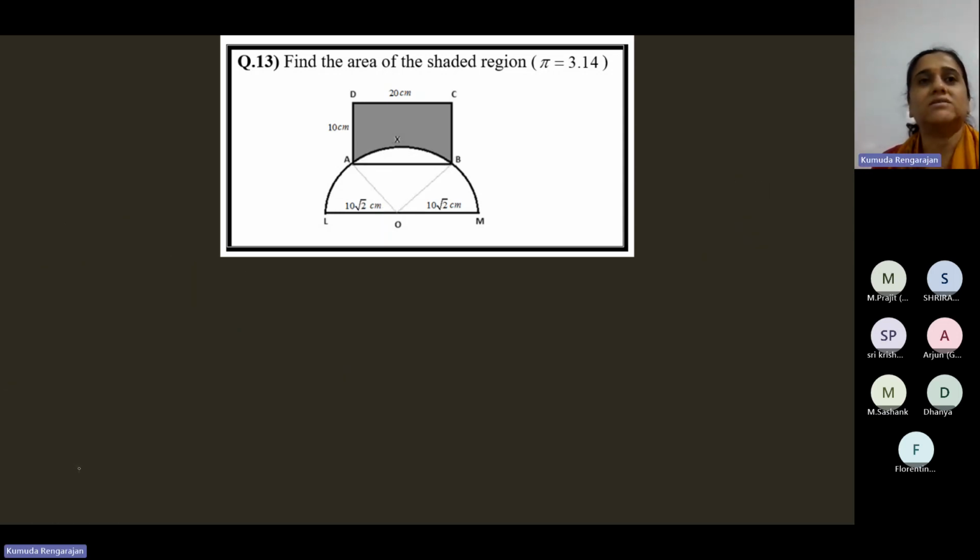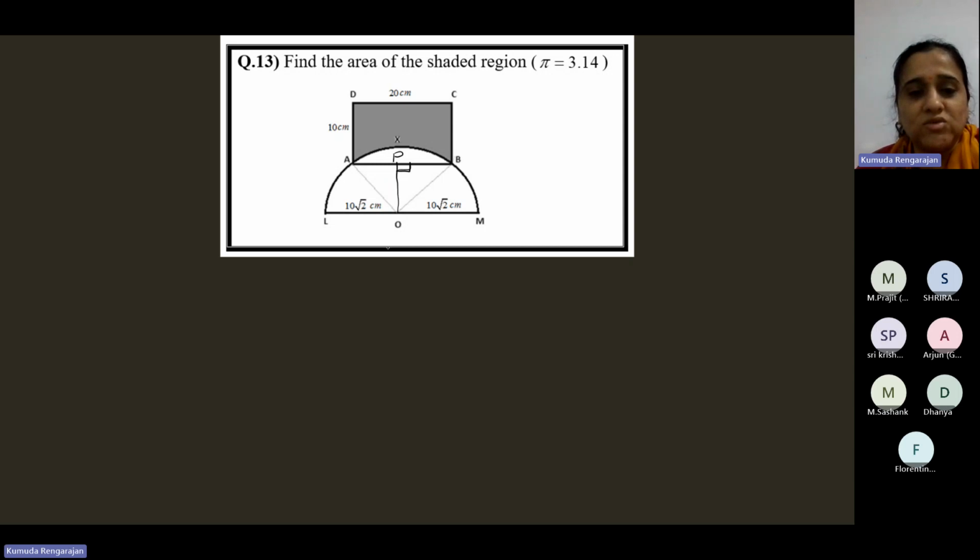You can also find the sector angle using trigonometry. But for trigonometry, you need a right triangle. So we have to construct a line segment from O perpendicular to AB. Construction. You can always do that. Draw OP perpendicular to AB. Because we need a right triangle if we have to use trigonometry.